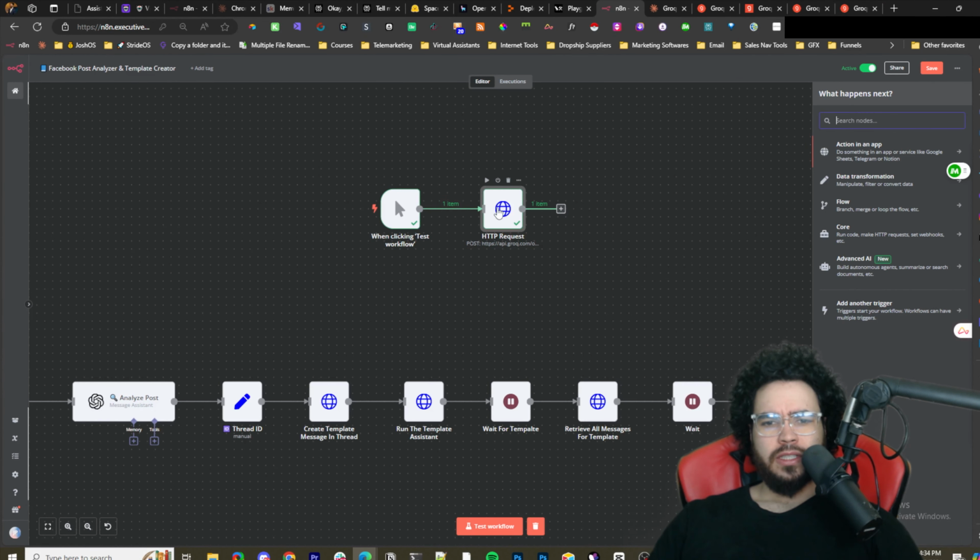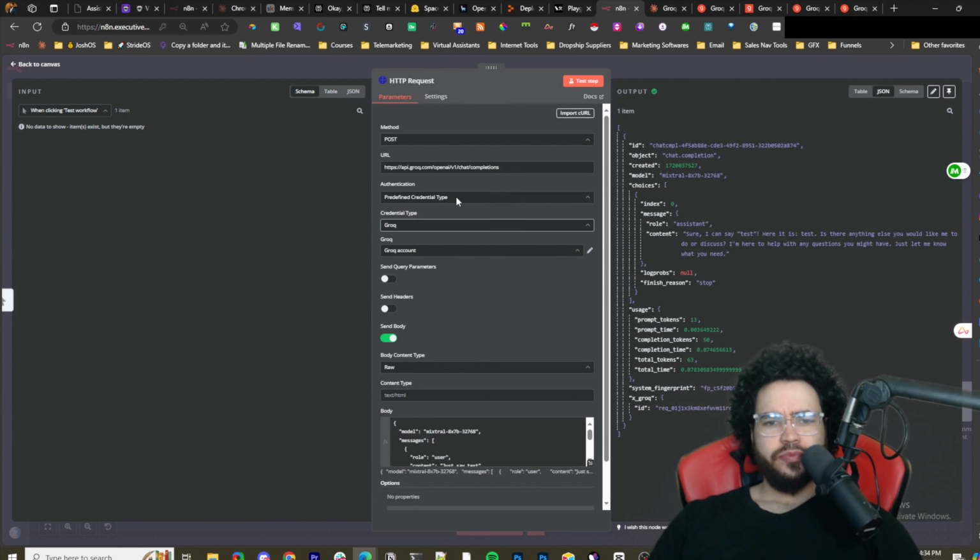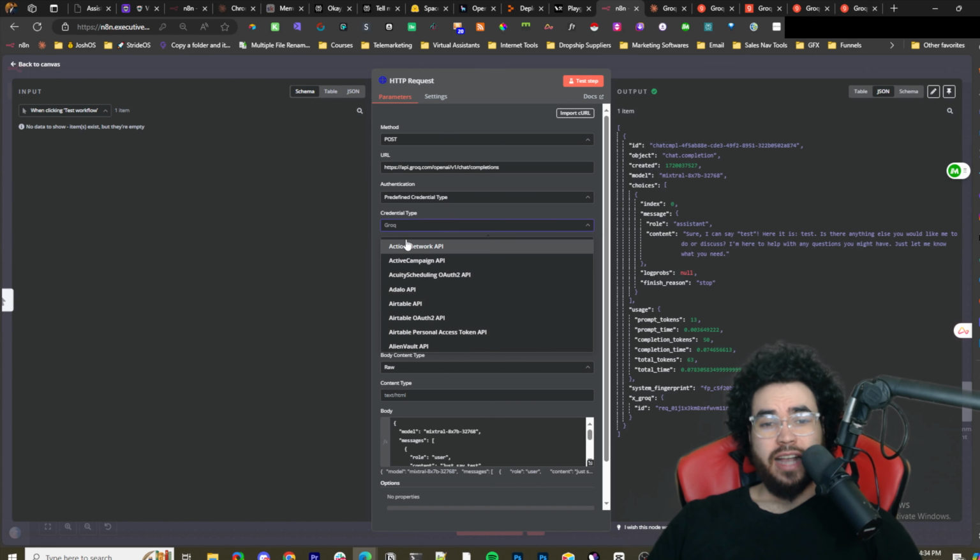So here I'm just adding an HTTP request, and we're doing a post method, and we're putting our URL, Groq OpenAI chat completions. Now for N8N, if you're using N8N specifically, you can go predefined credential types, and then you can just select Groq, or you can type in Groq. They have it here.